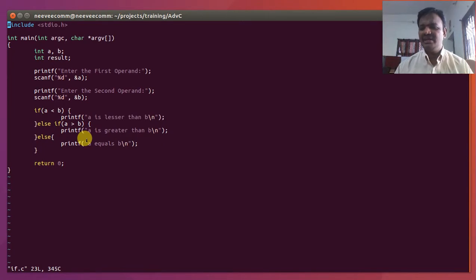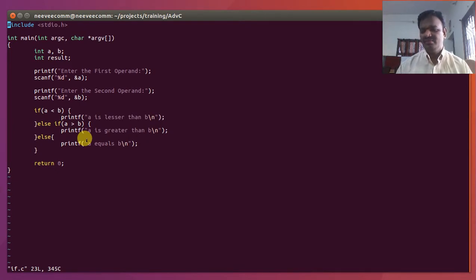Basically that simplified example of program flow is something like, for example, we are going in a direction and we see a board which says three things: left is place a, right is place b, and going straight is place c. Then we check our criteria and move forward accordingly. Similarly here, the program flow goes into the flow accordingly.